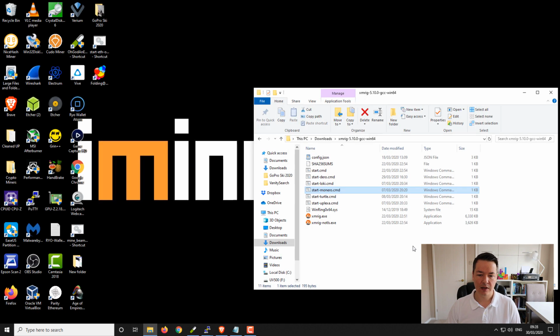So if you go back to the folder where we've extracted the XMRig, in here I've already got some command configuration files. I'll show you how those look and help you build your own configuration file. What we're going to be using is something called an inline configuration. So we're not going to be using the config.json file. It's like a one line command, but we've got it in a command or batch file that will help you get started with it.